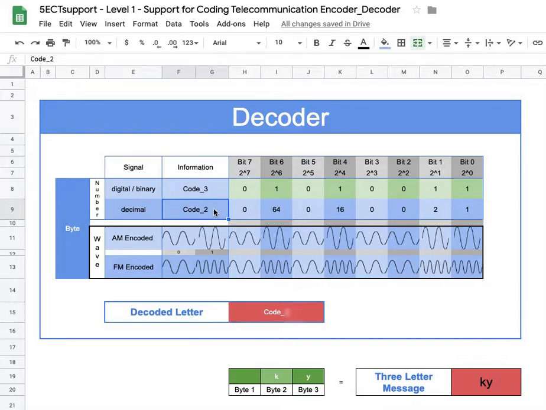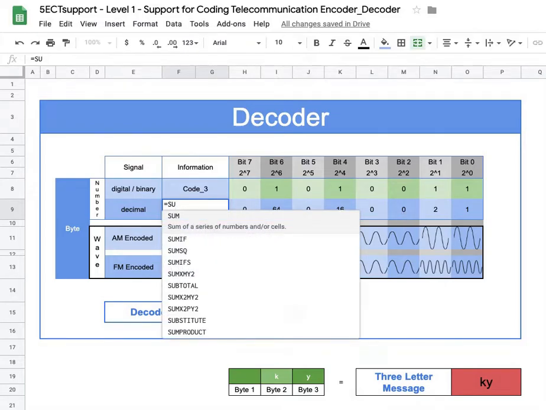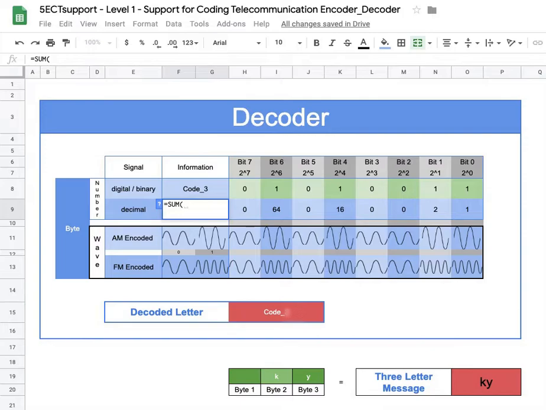All right, now we do have a new function, or one maybe you've used in labs. We need to get all of these added up. So we could just have this, I'm in code 3 now, I hit equals, I could pick every cell and add them up. Or if you have a lot of cells like this, you can use a built-in function called sum, S-U-M. Let's sum, and then highlight all the cells you want to sum, in parentheses. So I'm going from H9 to O9 and 83.